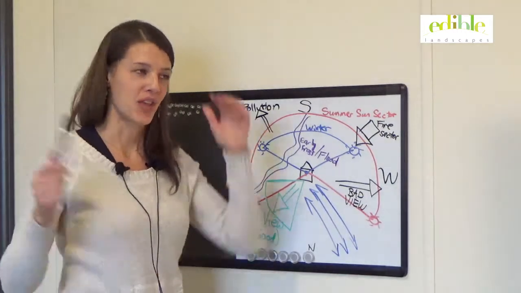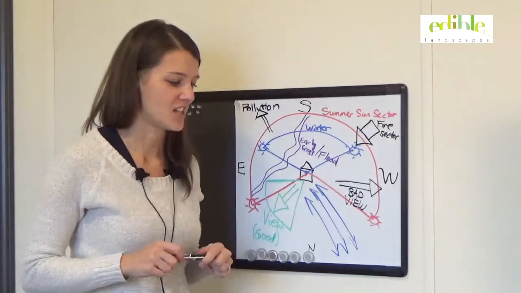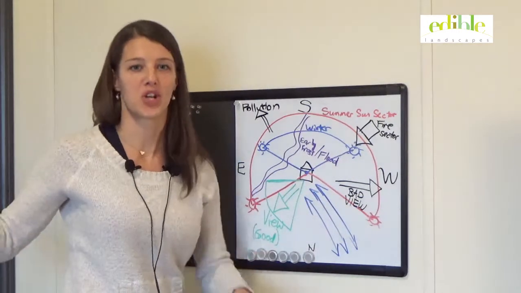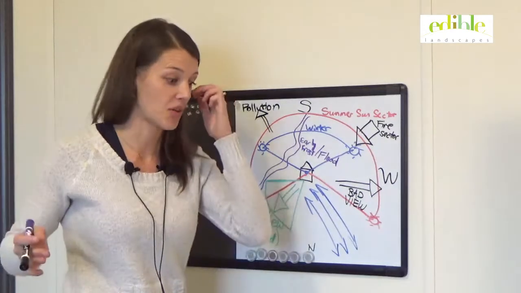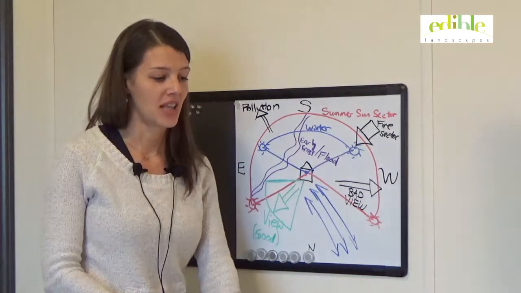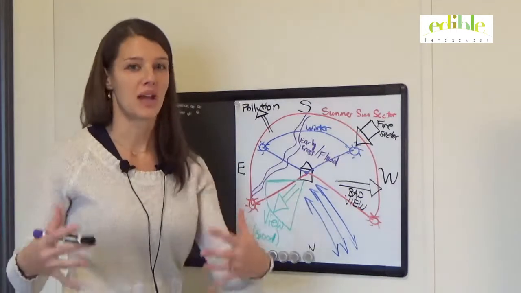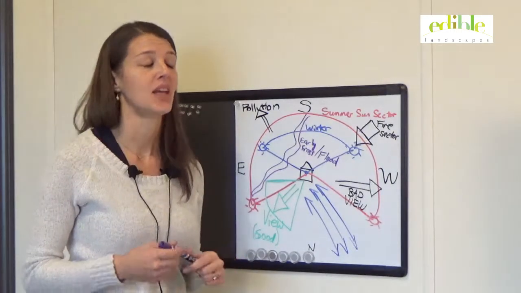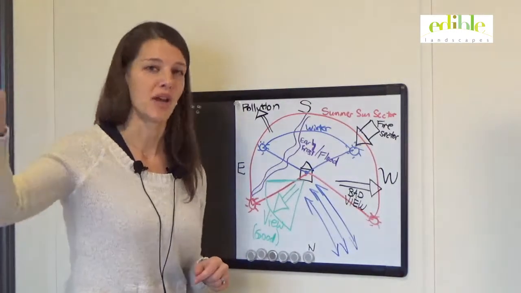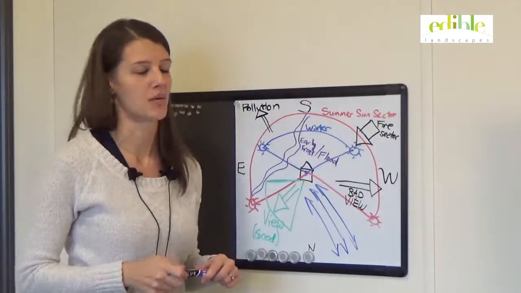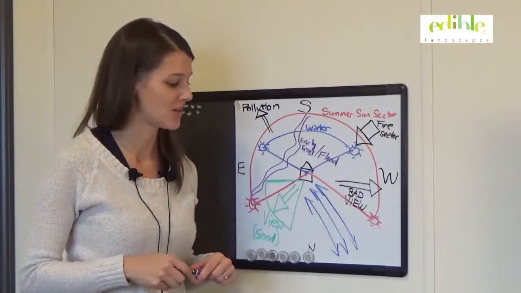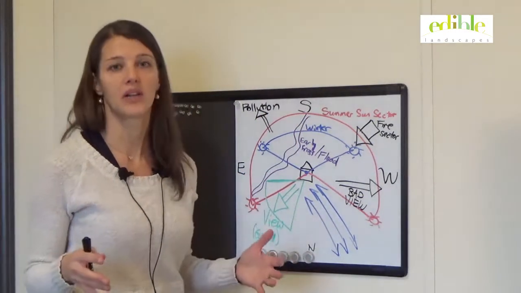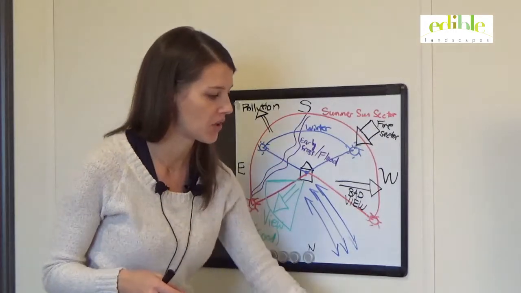My neighbors didn't plan for this on the other side of where I am, and they had actually used a flatbed from a semi-trailer to make a bridge across their part of the valley and their part of the creek. And they didn't realize the volume and the power of the water that was going to be coming through in the springtime. And now that trailer is lodged down in my other neighbor's part of the valley, and there's no way we're getting that thing out because it's really wedged in there. So we do need to take into account if there's any flooding that occurs quite regularly, or there's a possibility of a lot of flooding that could occur.